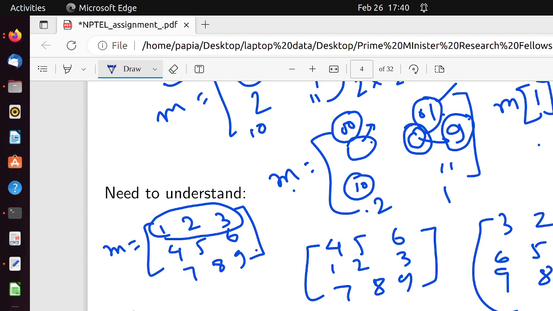Is it the vertical flip or horizontal? Horizontal. I mean this one should be here and this one should be here. All of 1, 2, 3 will be reversed as 3, 2, 1, and 4, 5, 6 will be 6, 5, 4, and 7, 8, 9 will be 9, 8, 7. So whatever you want with that question, it will be totally different. We have to find the position, and that is the main thing.